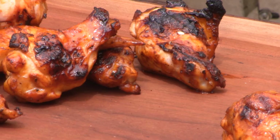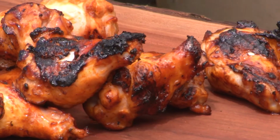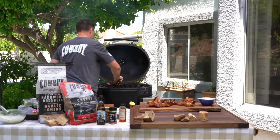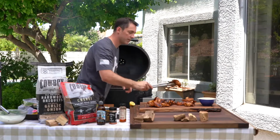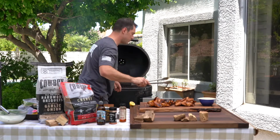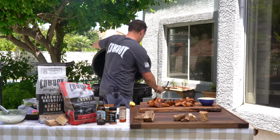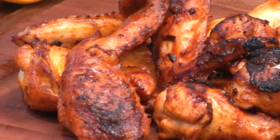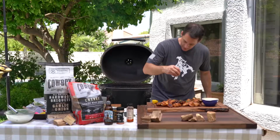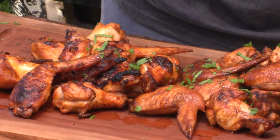On the right side, we've got our IPA marinated. On the left side, we've got root beer. Sometimes you get them mixed up in the middle, but that's okay. Okay, and we're gonna take our chopped parsley and put that right over the top. Could add a little lemon, squeeze lemon right over the top. Lemon always brings flavors out.